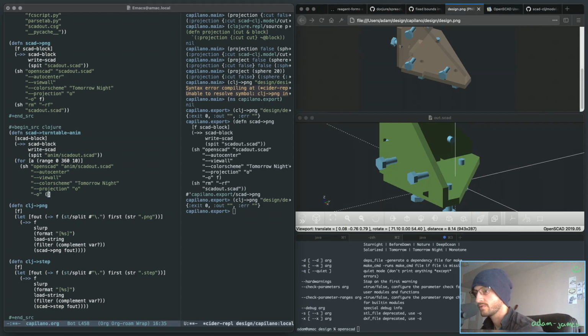Oh, no, format. I always forget how this works. Nope.